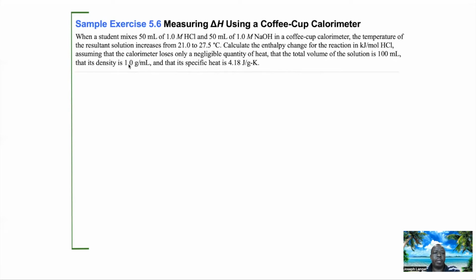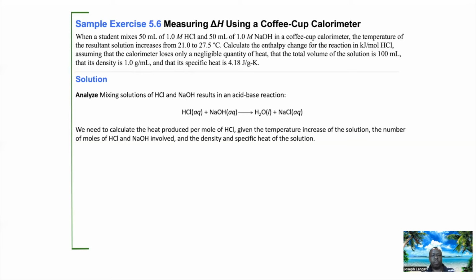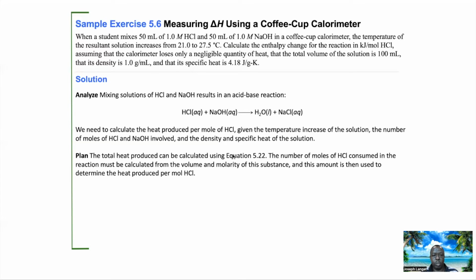The reason why you are given the density is so that you find the mass of the solution. Remember, Q is the same as the change in enthalpy for the reaction. If you have 100 ml of solution, where is 100 coming from? It is 50 plus 50. Let's see how to proceed with determination of the enthalpy change. So this is a reaction. The mole ratio is 1:1. Recall, enthalpy change is the same as Q, which we know.